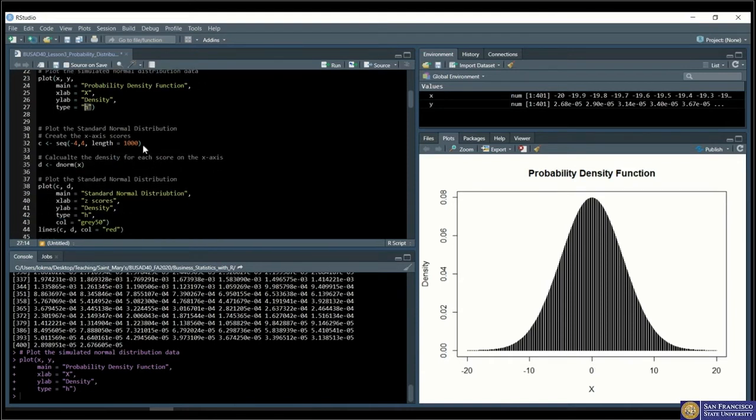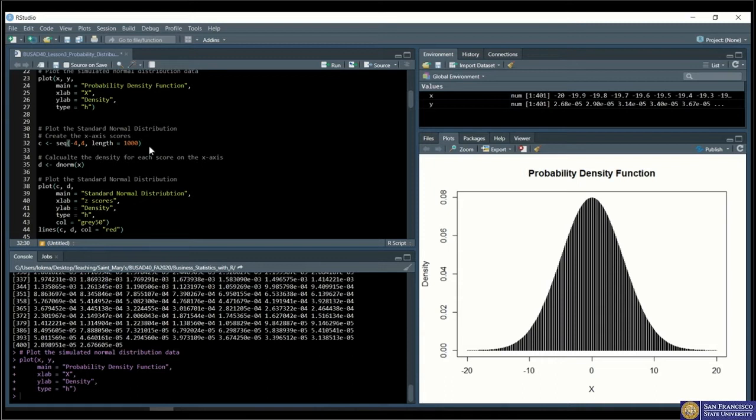Another way to do this is to build your own standard normal distribution. This one is the regular normal distribution, because it's not standardized yet. But we learned that we can have a standardized distribution with a z-score, where the middle point is centered at 0, and the standard deviation is 1 away from the center point. So let's try that.